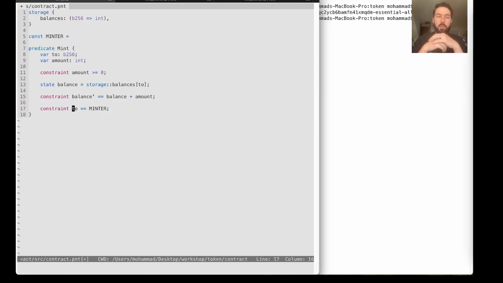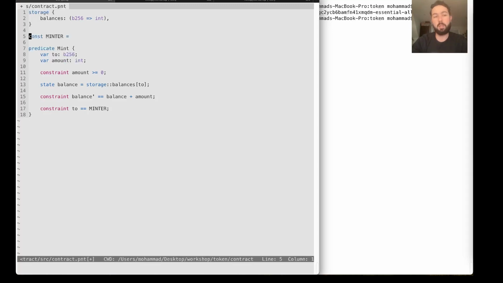Now, it's probably the case that only some particular owner is allowed to mint tokens to themselves. And so I'd like to restrict the person or the account receiving the tokens to be a particular address called minter.